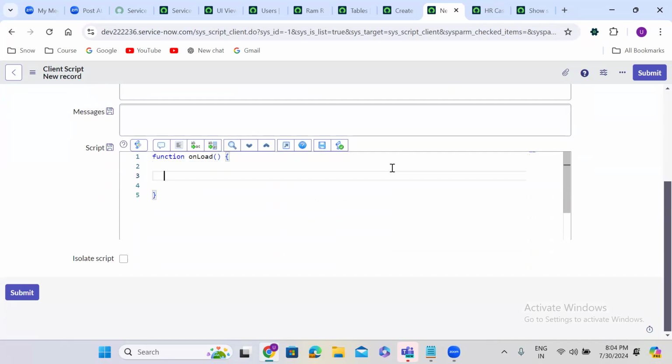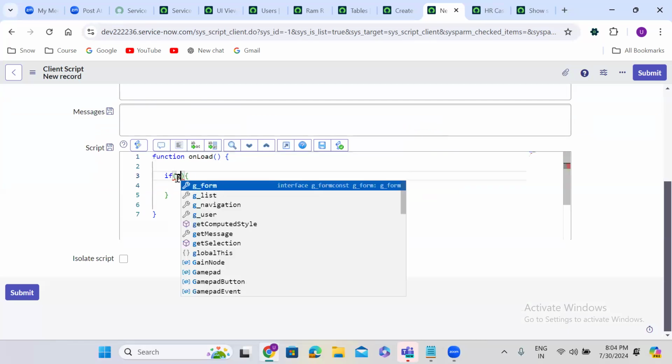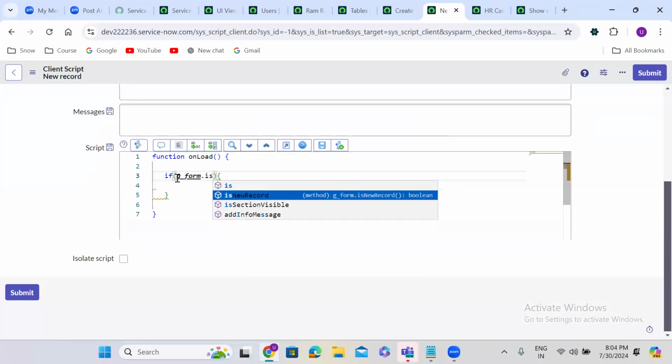If it is a new record, condition I am writing here: if g_form.isNewRecord(), this will give you a Boolean value true or false.